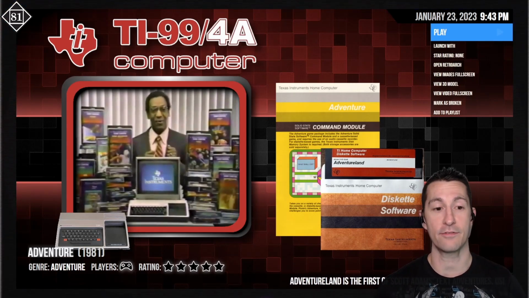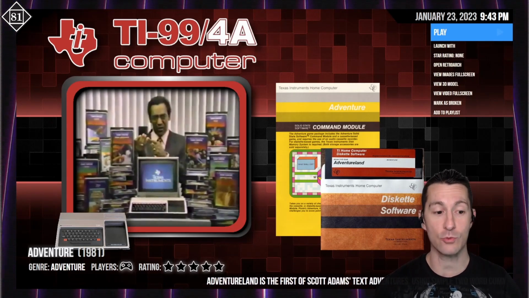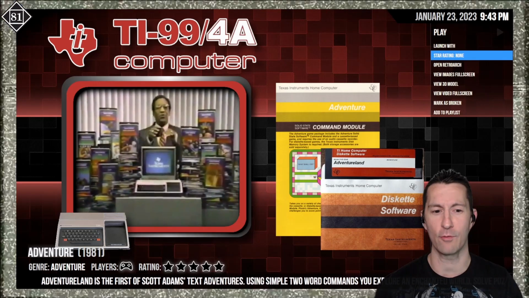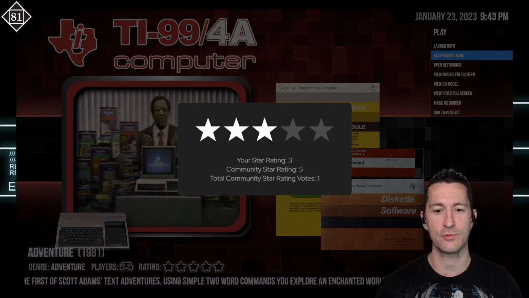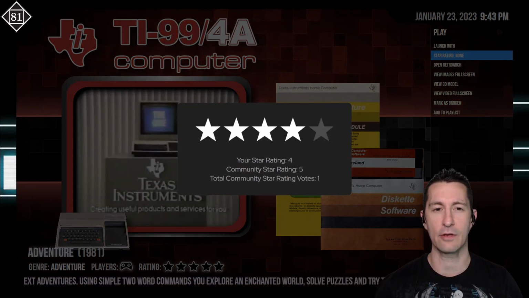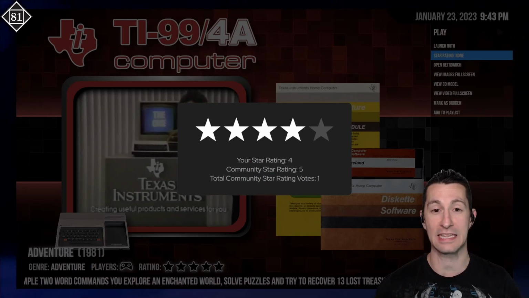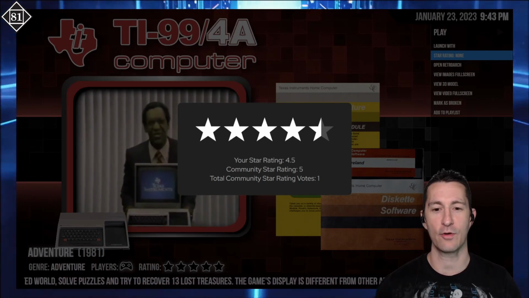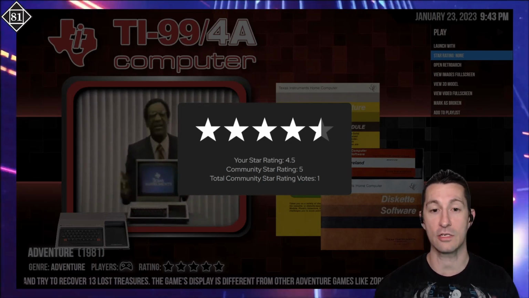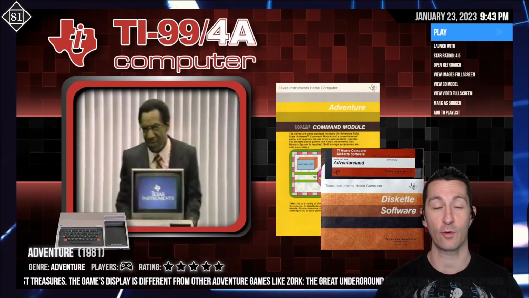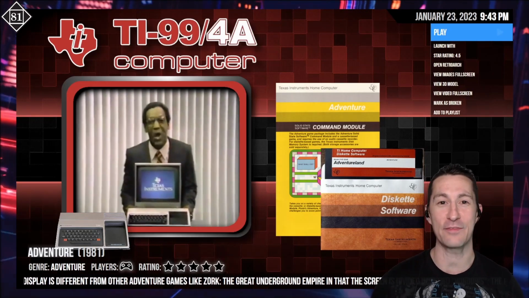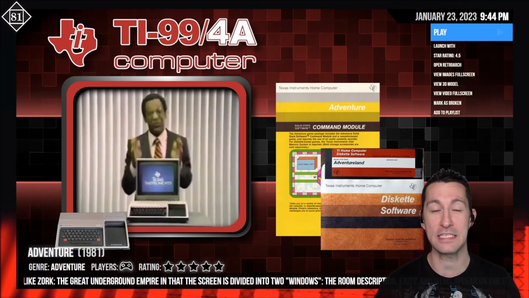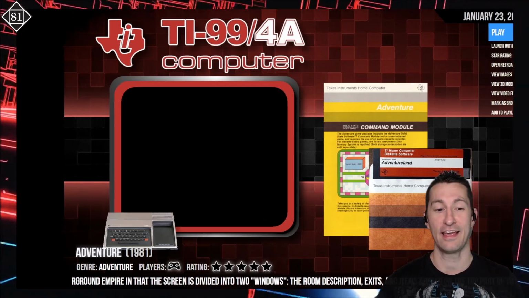But for the purpose of being in 1981, this would be amazing. A really good piece of software that you could play for your TI-99 with all those adventure games. So this one it's up there because it's better than just one adventure game. This is a collection of everything Scott Adams had at the time, text only, mind you. All right, so while we're not able to showcase it on the channel, it's still a 4.5. It's still way up there for someone that really wanted a lot of adventure games. This would be essentially, I'm guessing, months and months of gameplay to check this one out. It would be pretty cool.